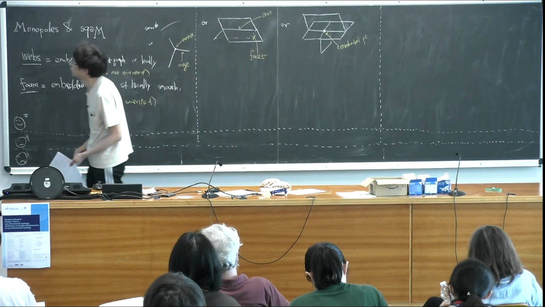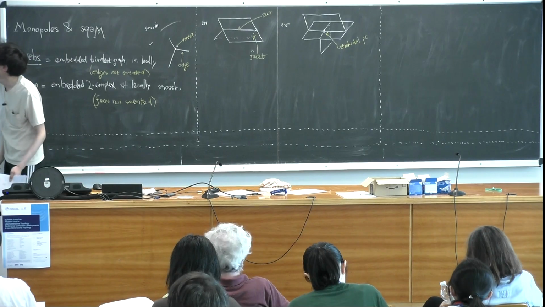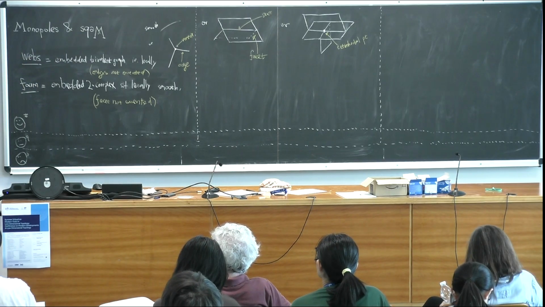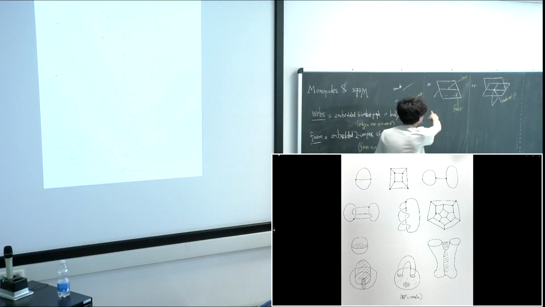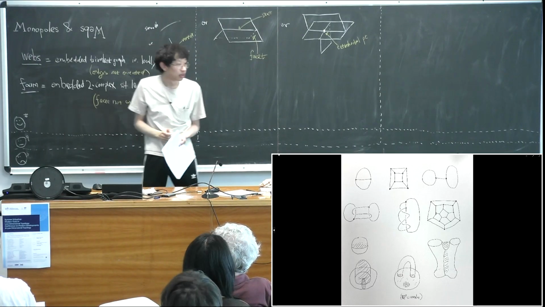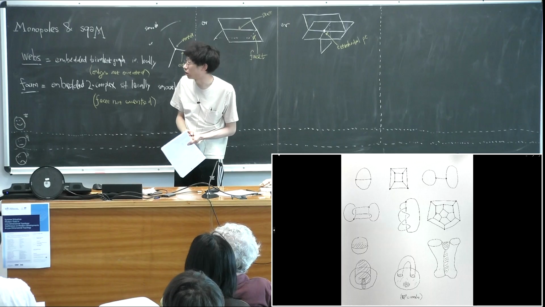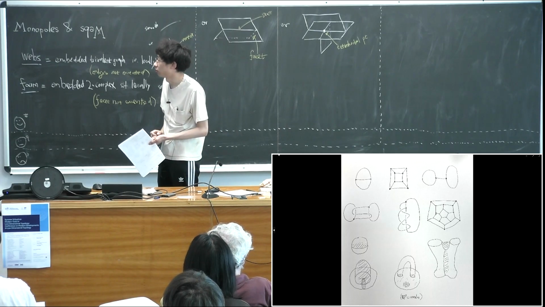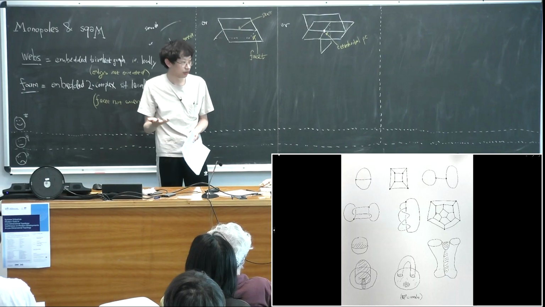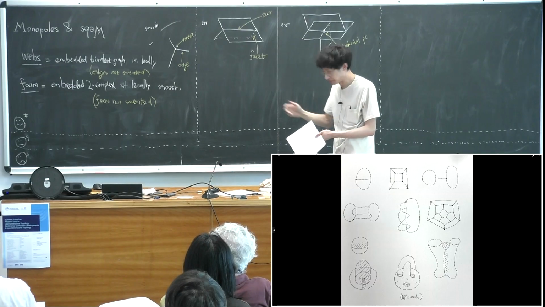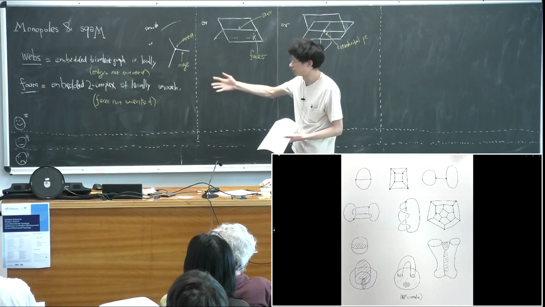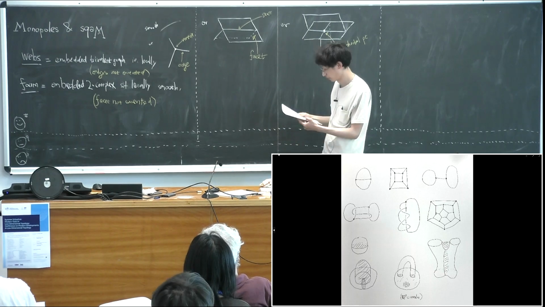So I've pre-drawn some examples on the slides. To answer your question, this is an RP2 where I just glue on something like a two-handle, but you see these two circles are forming a singularity. And another question, for webs, do you need framing? I don't. Well, there might be extra structure you can decorate your objects with, and they might provide something like a spin-c structure. They're relevant, but the definition itself would not require any of these.